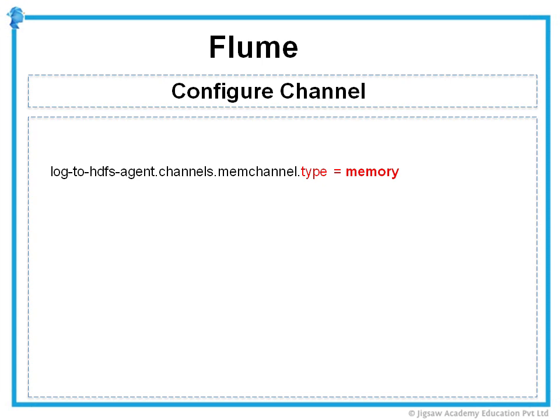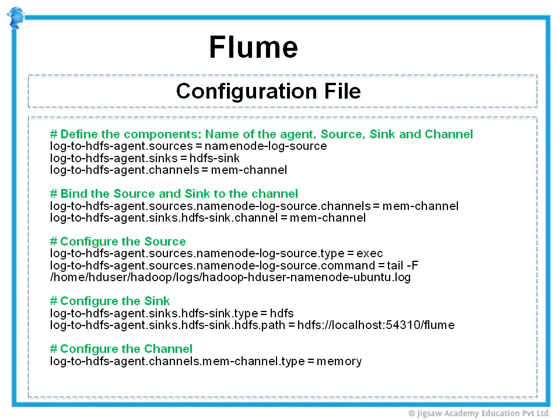You can do all of that if it is required in just this configuration file. But for our example, it is not mandatory. So with that, we have configured our Flume agent. So let us bring it all together. This is the configuration file that is used to move events in our nameNode server log file to HDFS. Now let us run our agent, that is log to HDFS agent, and see how it works.